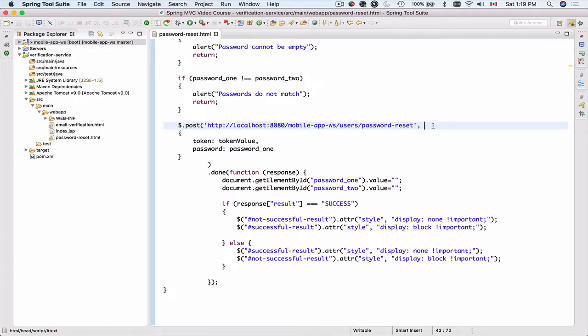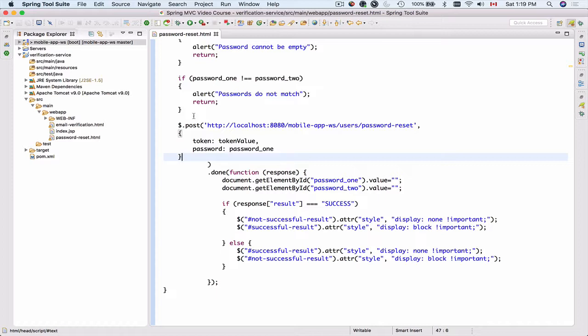In this video, I'm going to make a little change to my password reset HTML page, and this is because in my previous video I have forgotten to include the content type HTTP request header to my HTTP post request. And this is very important because in this project, all of the web service endpoints we have created accept information either in XML or in JSON representation.